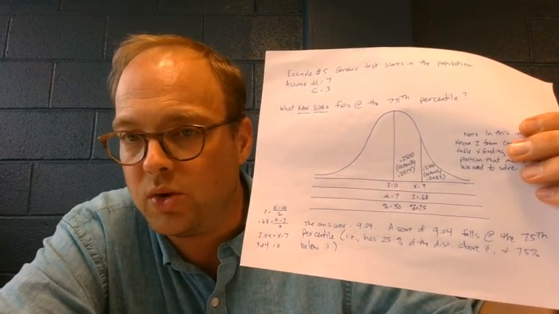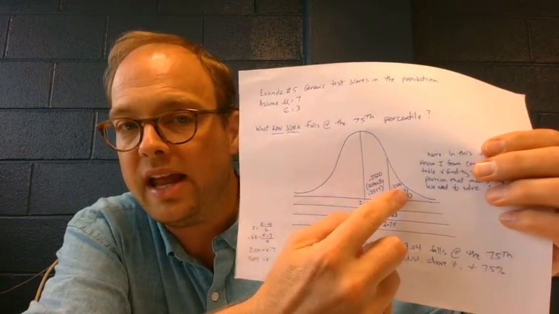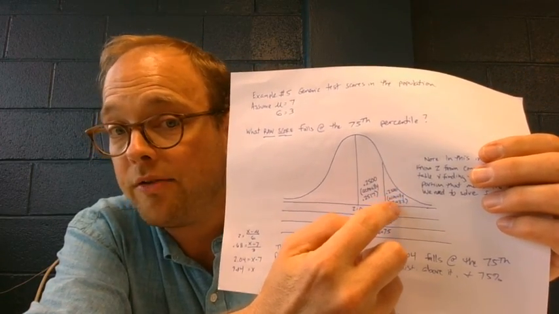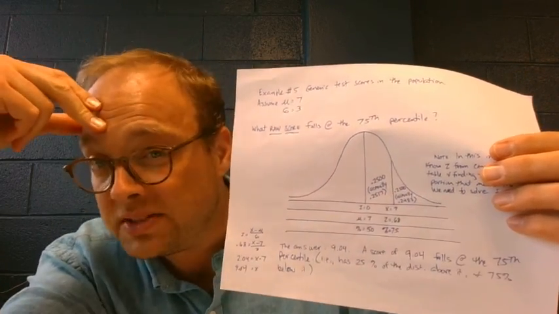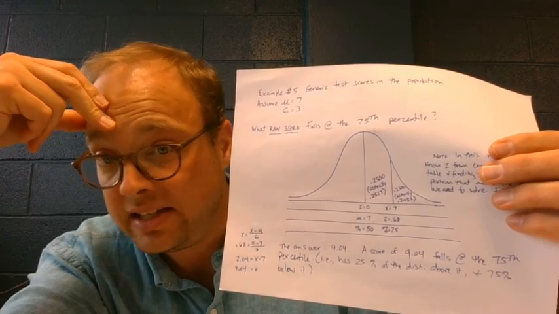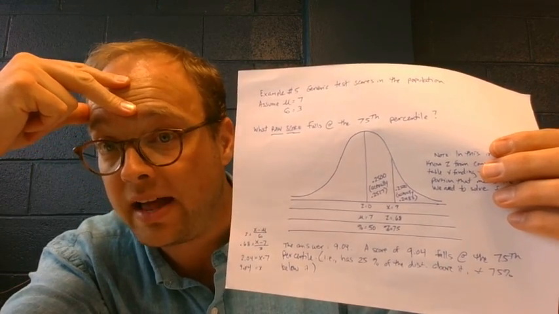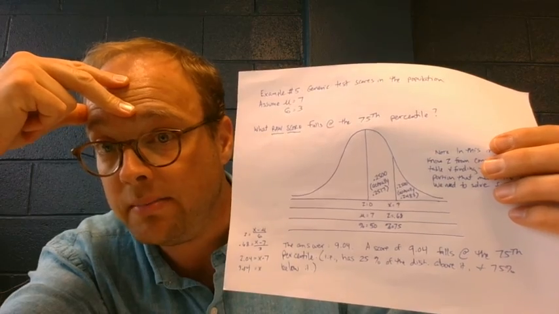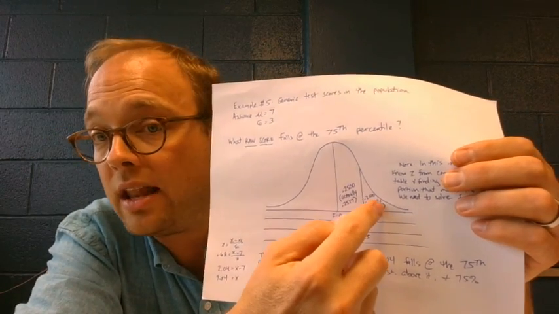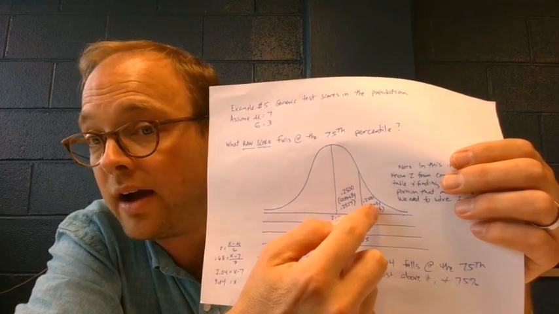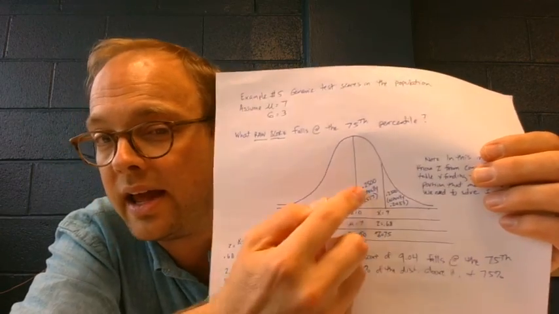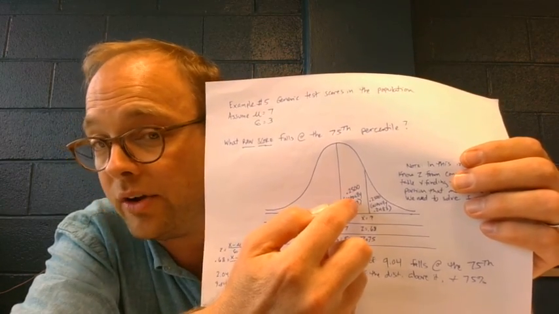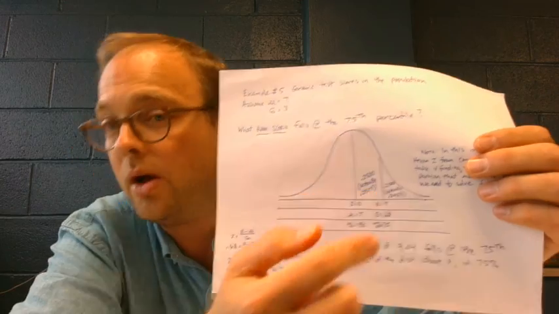We can do it one of two ways. Remember, column C is area beyond z, and column B is area between mean and z. So we can look in column C for a value of 0.2500, or as close as we can get, or we can look in column B for an area of 0.2500, or as close as we can get. And that's exactly what I did.